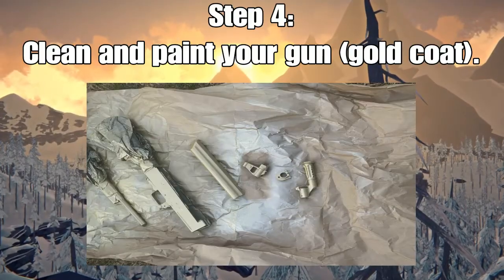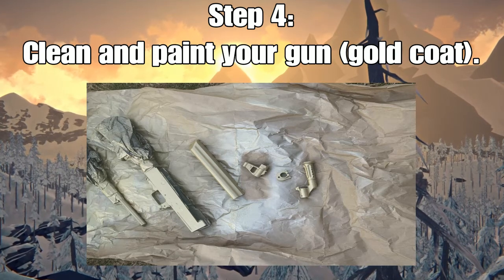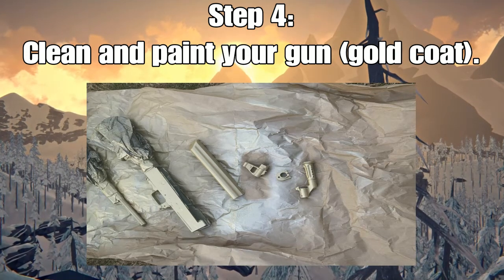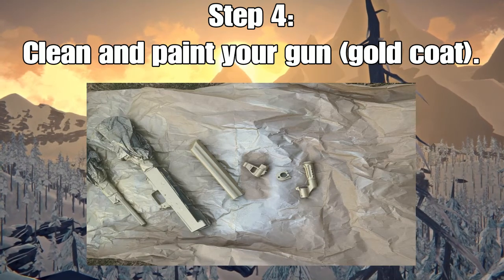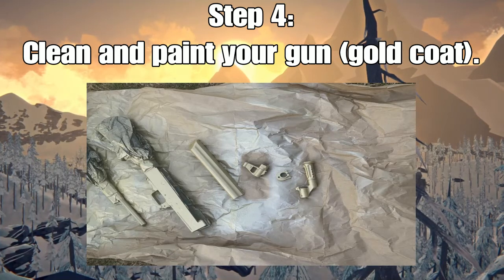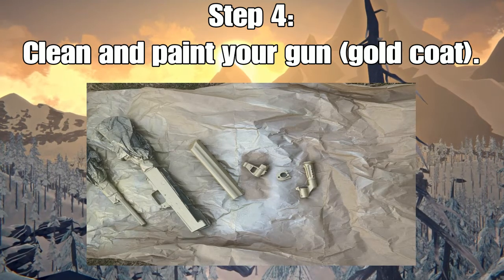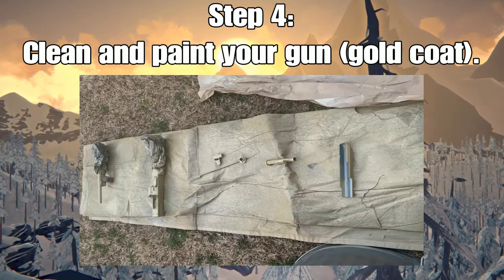This is the most crucial part of this whole process. If you mess this up, that's an ouchie. But basically what you want to do is actually read the directions on the back of your spray paint can. I'm not going to tell you what to do because they're all individually unique. So just read the directions on the back of those and follow those to an absolute T, okay? Do exactly what they say.